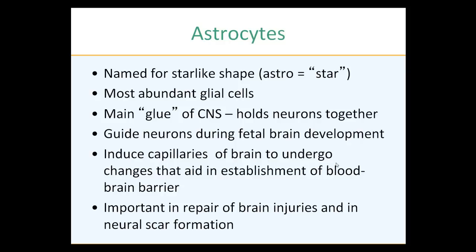The endothelial cells are very, very tight with each other. And that means anything that wants to go from the capillary lumen into the brain has to go through the endothelium, not in between the endothelial cells. And that really creates a tight barrier. We call that the blood-brain barrier, that not everything can go through. So we're really protecting the brain with this kind of barrier.